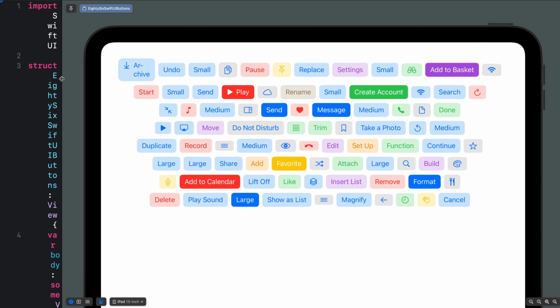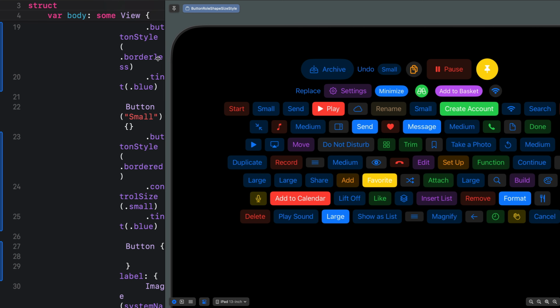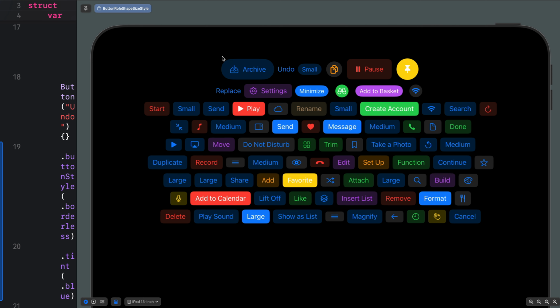I have also created another file. In this file, I have started editing the buttons. So I have already modified the first line and the second line. I'm going to apply SwiftUI's button styles, button control size, and button shapes to modify each of the buttons. I will also add button rows to all the buttons that required rows and share the code on GitHub in another video. So that is all I have for you in this video.